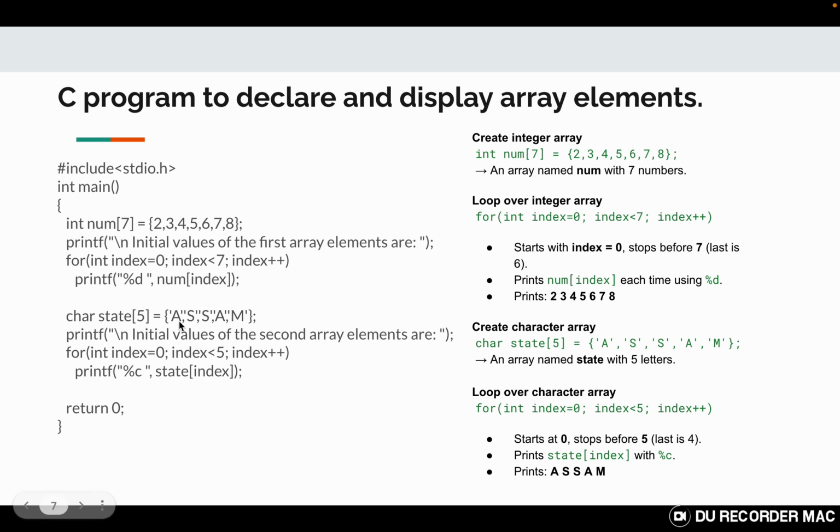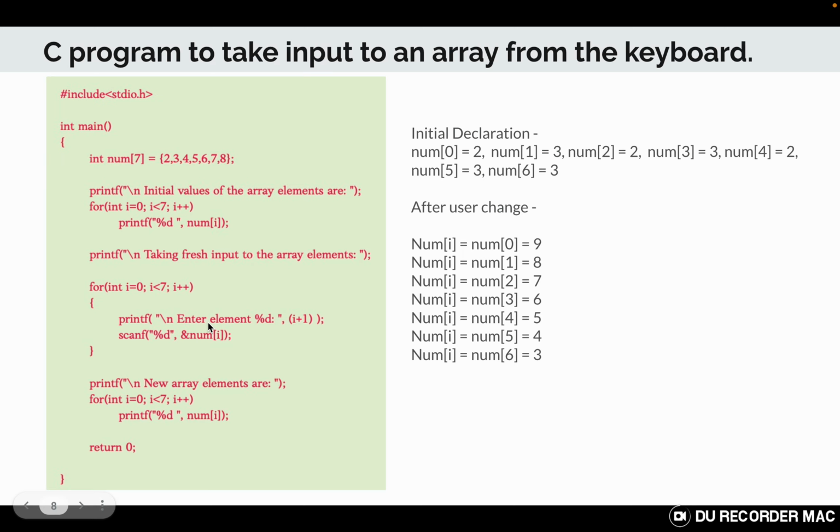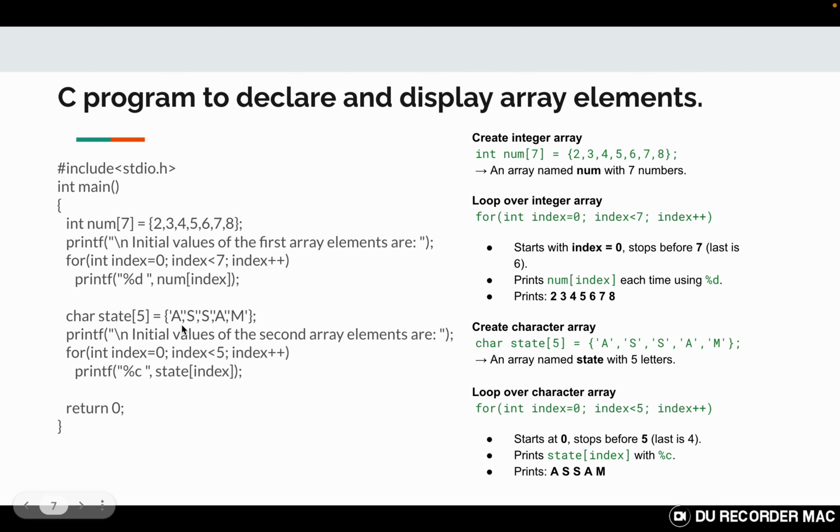Now if you want to print this element, fundamentally, how do you print it? You print it by accessing each of the elements in this array. You print this Assam using each of the elements in this array, and for that you need to have a for loop. The for loop will run from the index of 0 till index less than 5. That means it will run 5 times.